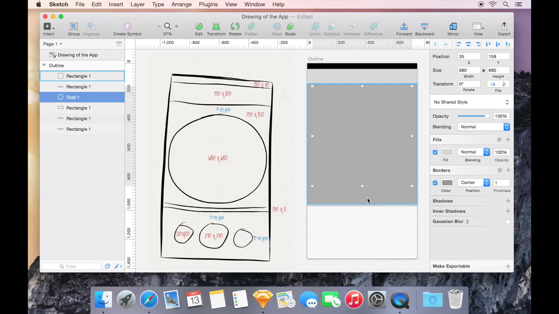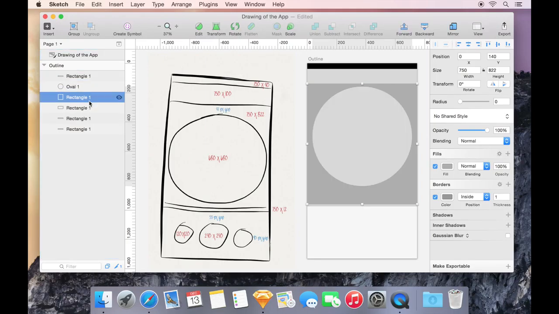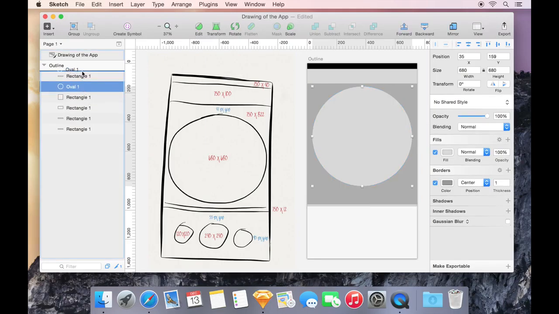So let's talk about arrangement for a moment. Now with arrangement, you can see on the layers list that I have rectangle 1, oval, and then rectangle 1 over and over again. So I've got a few rectangles here with an oval sandwiched in the middle. Now the way this works, if you move your cursor on top of a layer, you can actually see a blue outline around it on the actual canvas or on the artboard. And with that, I can tell that this big rectangle in the middle is the topmost layer. Now I could drag this down on the layers list to reposition it. I could drag this oval up, same effect. I just want to make sure things are in an order that makes sense.